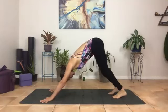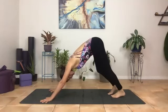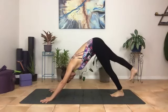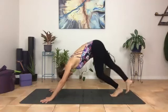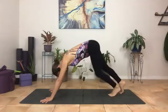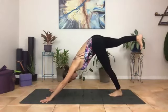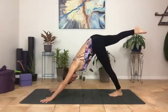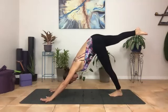Start to walk your feet a little bit closer together towards the midline. Keep your left heel to the floor. Let's lift our right leg up, finding three-legged dog. This can be done with the left knee on the floor if being in down dog is too much for you, okay? We lift, hip square, flex, point the foot, exploring how this feels.